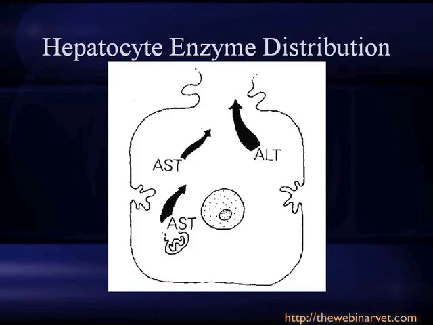So let's look at the tests that we actually use in the diagnosis of liver disease. The common ones we're all familiar with, I guess. First one would be alanine aminotransferase, or ALT. This is an enzyme that's distributed within the cytoplasm of hepatocytes. And if the hepatocyte is leaking, or if it bursts, as is shown here, then that enzyme that's in the cytoplasm will leak out. And the concentration in the blood of that enzyme, which is a higher concentration within the cell, will actually rise. And that's the basis of clinical enzymology.